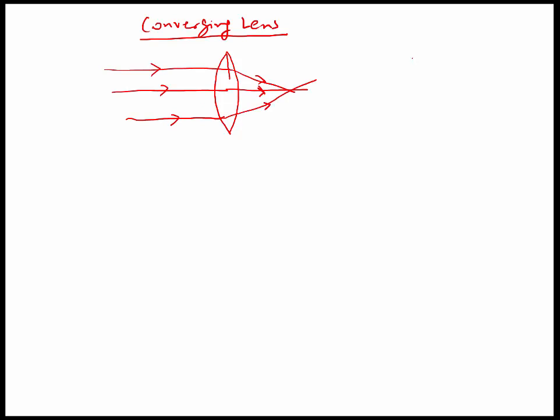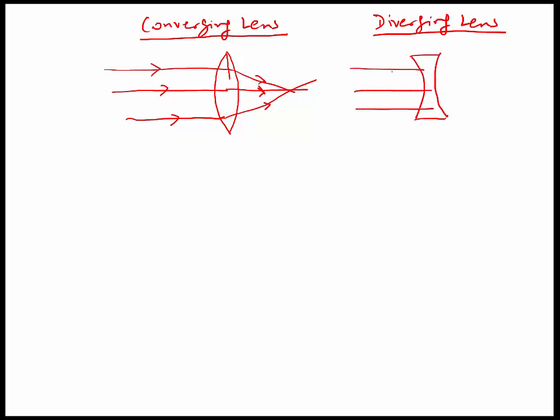So to begin with, let's talk about the difference between a converging and diverging lens. When you have a converging lens, it's got a convex shape like this. It bulges out at the center, and it's called a converging lens because when parallel rays of light strike it, they converge to a point. And when you have a diverging lens, something like this, it's generally concave, then parallel rays of light striking that lens will diverge after they pass through the lens.